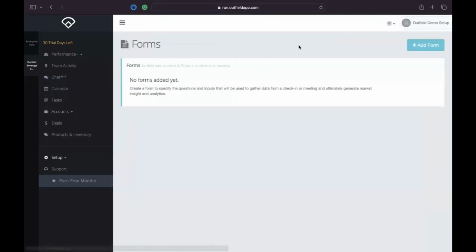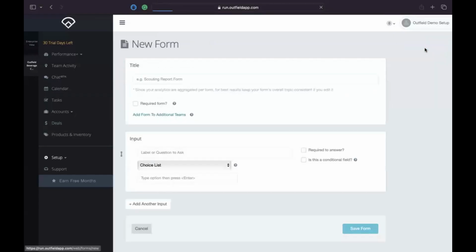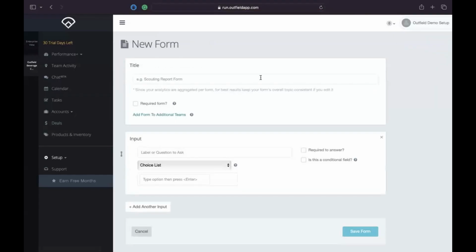All right, I want to show you how our form builder works. And for more context, this account here, let's just say we sell sparkling waters to grocery stores. And of course, I want some forms to capture some data when my marketers are going out there and conducting their visits. Now on this page, it's telling me that no form was added yet. I can click this button at the top right to start building out some of my forms.